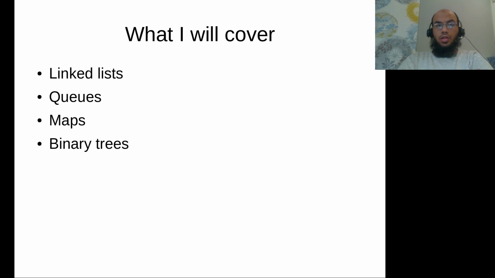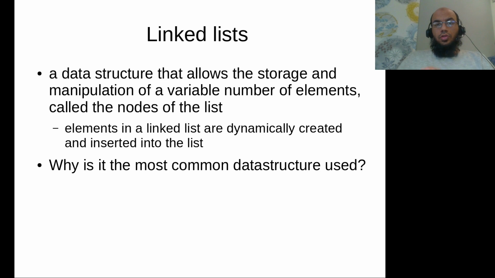And these are basically 5 data structures that you can probably use, or basically reuse some parts of them, to implement your key value store. So linked lists, you probably have studied them.